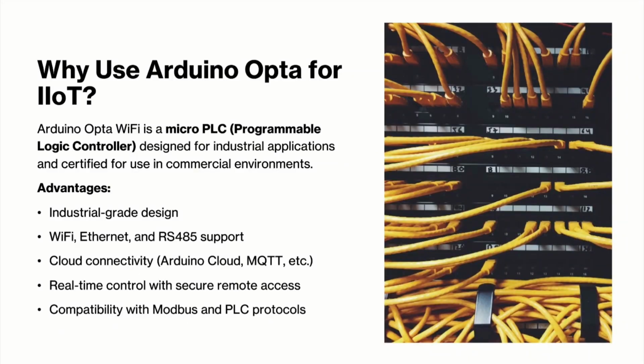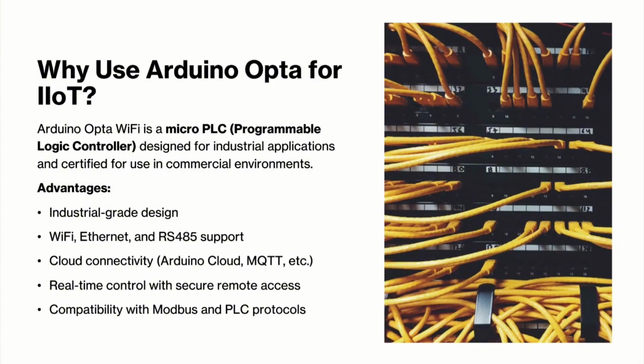Why should we use an Arduino OPTA for IIoT? Arduino OPTA is specifically designed to make building IIoT systems easy, robust, and scalable. It's not just a regular microcontroller, it's an industrial-grade micro PLC that comes with the commercial certifications, meaning it can be deployed safely in real industrial environments. OPTA supports multiple communication interfaces, including Wi-Fi, Ethernet, and RS-485, which makes it highly versatile and compatible with existing systems. It integrates seamlessly with the Arduino Cloud, enabling secure data transfer and real-time dashboards without requiring complex setup.